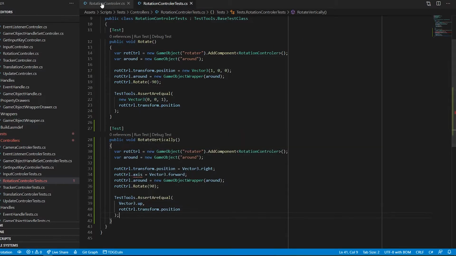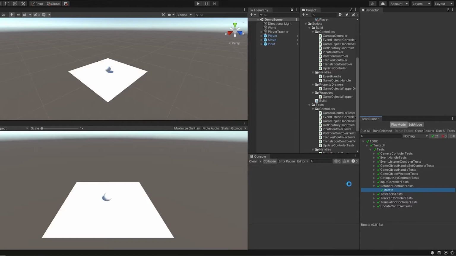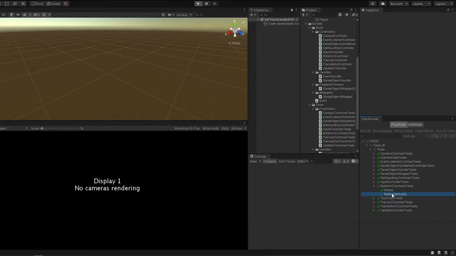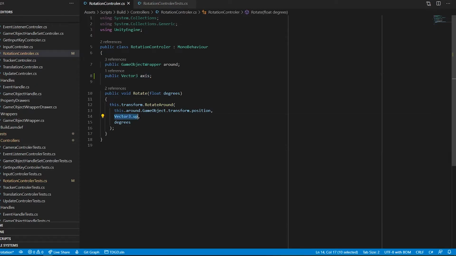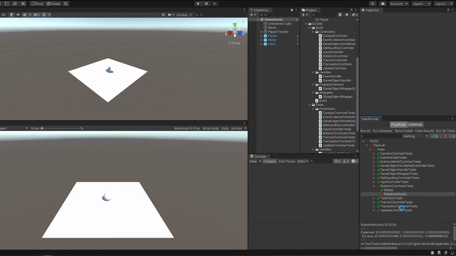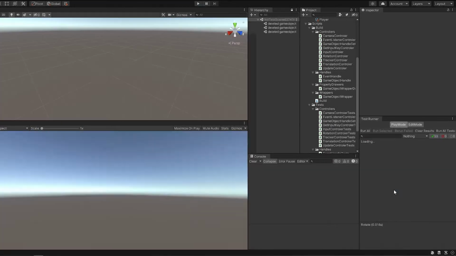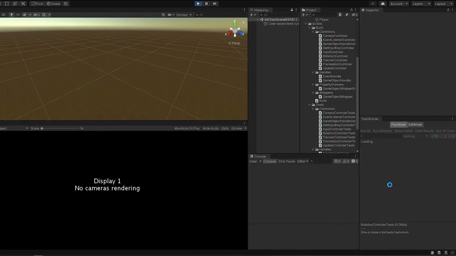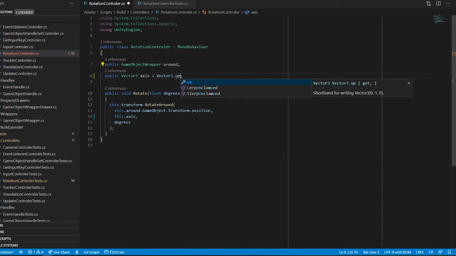After adding the missing axis field, we run the test. In the implementation, we will use the supplied axis. This test now works, the other test will fail. We fix this by defaulting the axis to vector up.